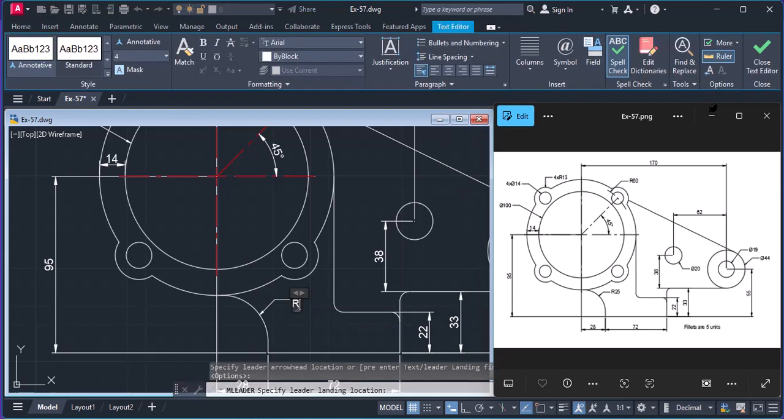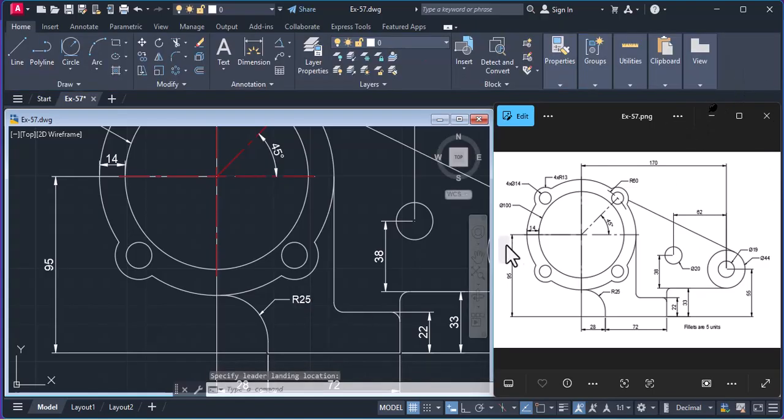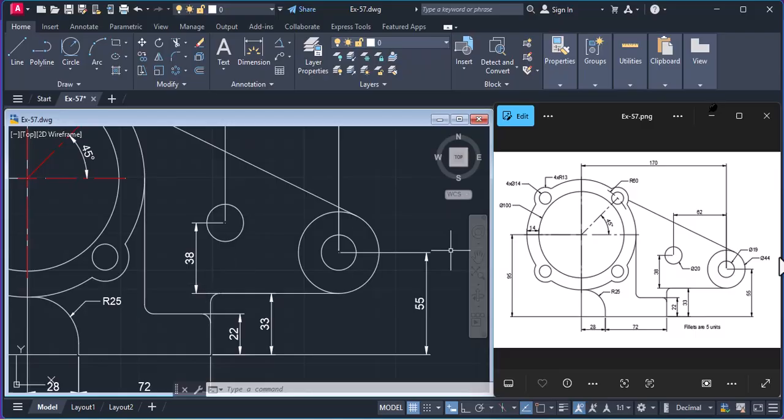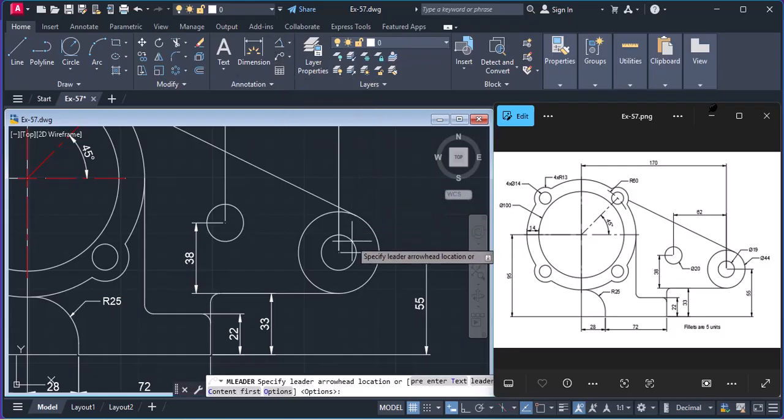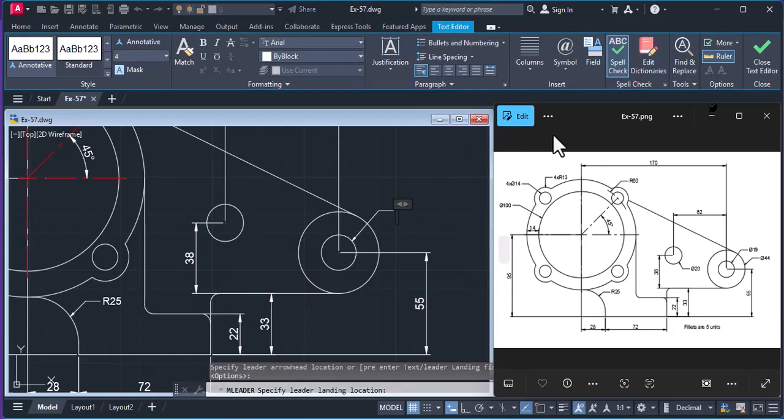Now I pan the drawing a bit to the right, and I want to do the dimensioning for this innermost circle. So again, I select leader dimensioning, click on the innermost circle like this, and take the symbol of diameter 19 and close the text editor. Same way for the outer circle.